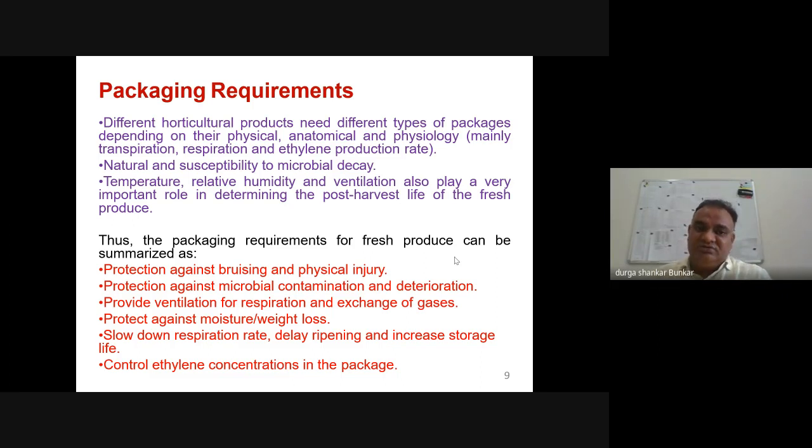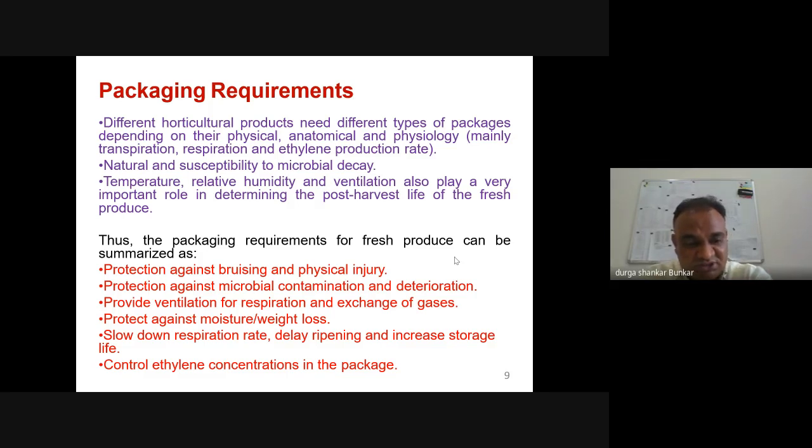If we go for packaging material designed for fresh produce, that is our fruit and vegetables, then we have to maintain some kind of respiration and exchange of gases. A very important and suitable technique, most commonly used in the field of food preservation, is MAP. Modified atmosphere packaging is the best example of this. We will discuss it in the next slides.